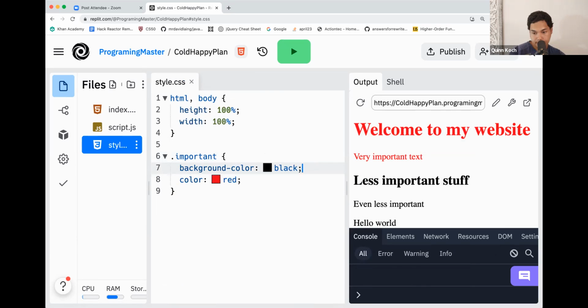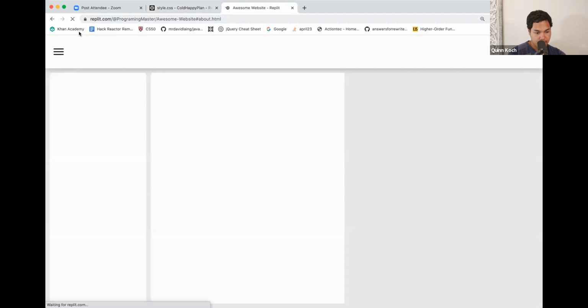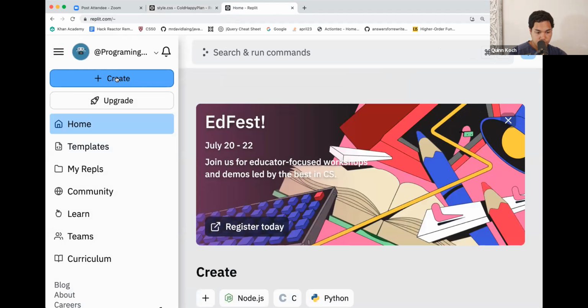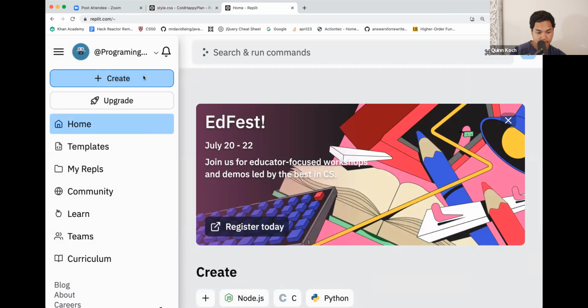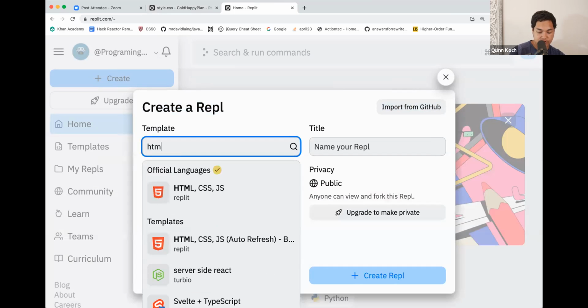Can you send me the link of the template? Like the HTML template? You should be able to just go create and then type in here HTML and then click on HTML CSS JS.